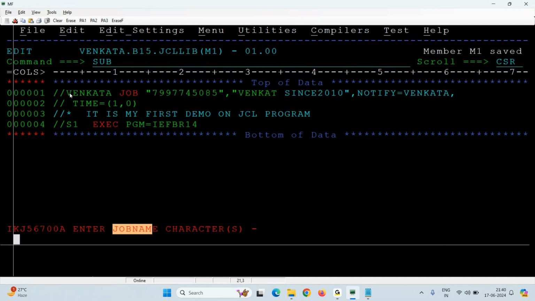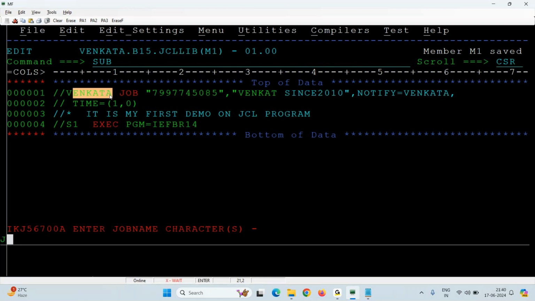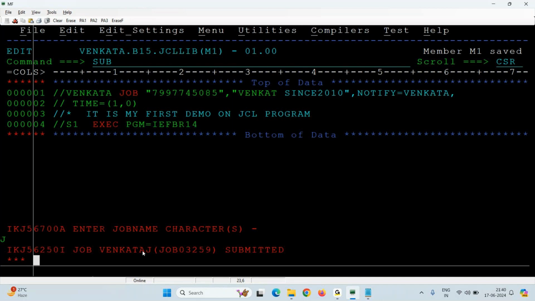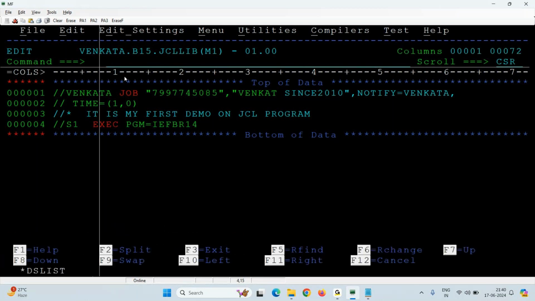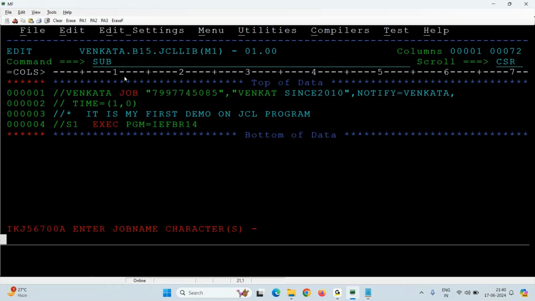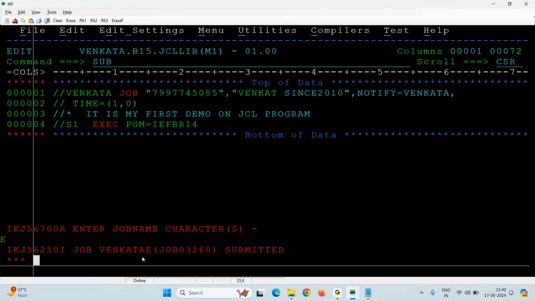So I will enter J, and now it will come as Venkat A J. It adds it automatically. Now I'll submit. Again it will ask because it's less than 8. Now I will give E and enter. You see E is coming here. Earlier J, now E. So this is the name it is taking from here.